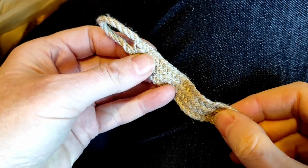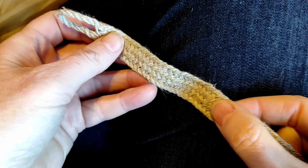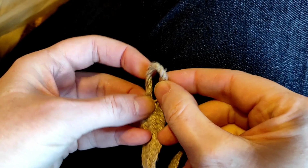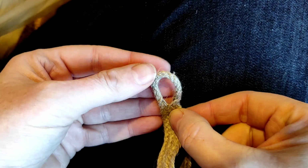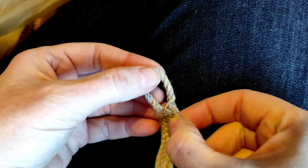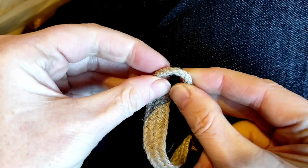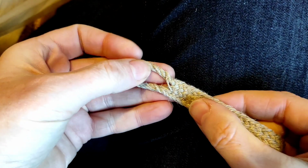So other places to use this tangled mess is a 13-strand braid that I'm making at the moment. It's going to be a belt. It's a very simple technique. It's the same method as the 12-strand braid in one of my other videos, just with an extra strand. And I've done a 3-ply cord at the top, basically worked in the absolute middle of the strands before I set it up to make an integral belt loop. And nice and round, nice and smooth, very, very easy to set up.